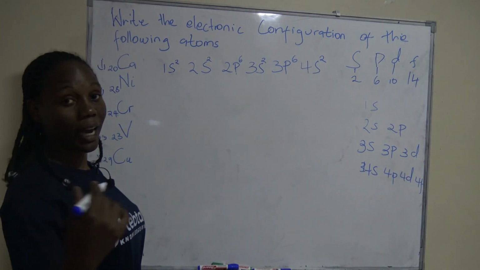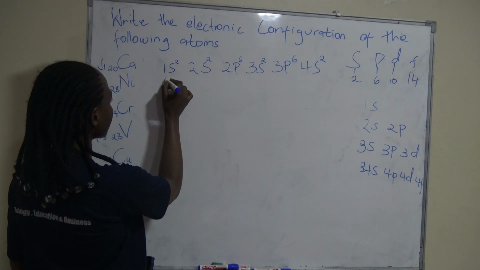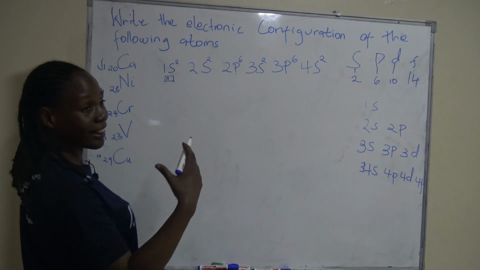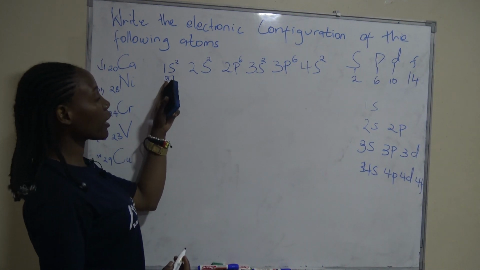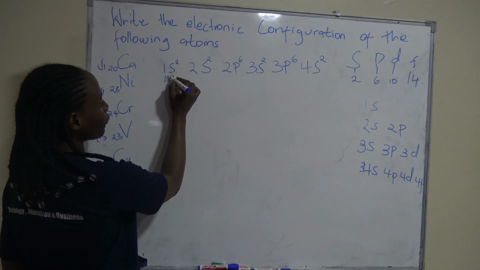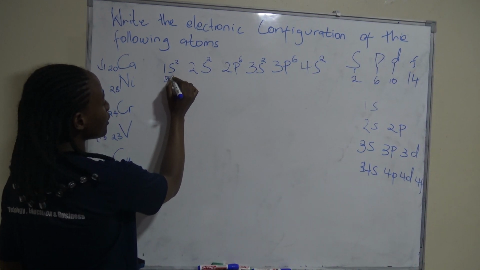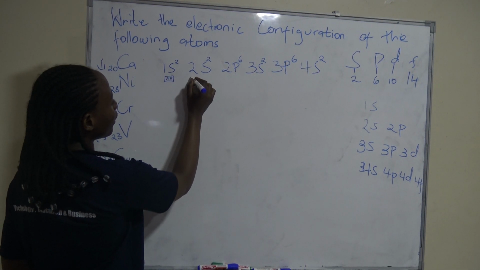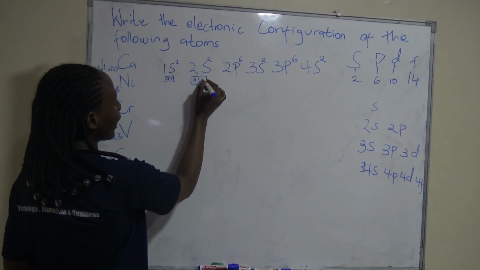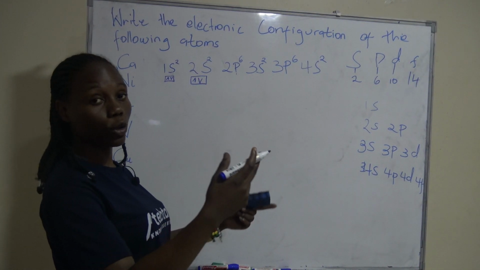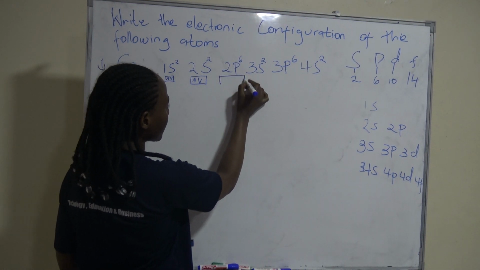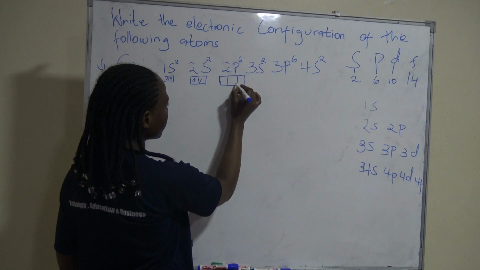Then if you were to draw the orbitals, we first fill in 1 electron in that energy level, and after it has been filled, we come back with the opposite spin. Here, it would still be the same case. You first fill the energy level, then you move on to the next one. Then when we come to the p, we know that p has 3 orbitals.